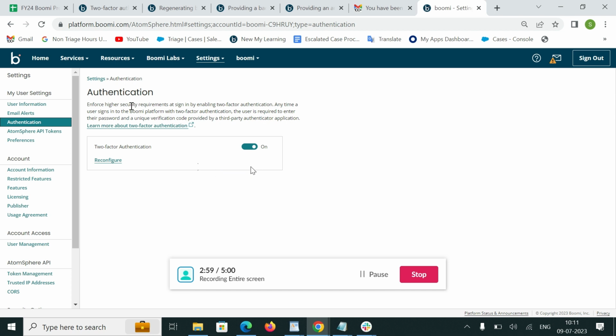Yes, I am not using any SAML SSO here, so I am not getting that option. But generally, those who are using SAML SSO will get the option to generate the backup codes. Each code can only be used once. It is highly recommended to track which codes are used.